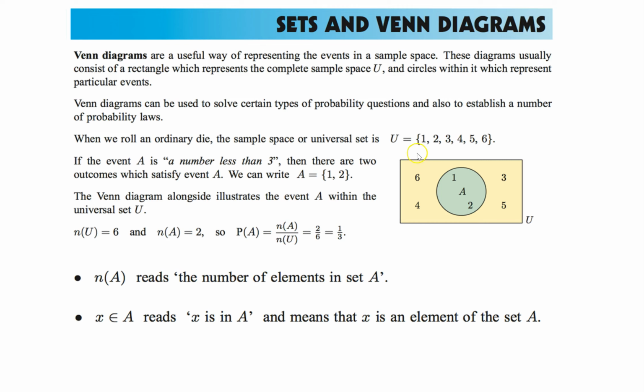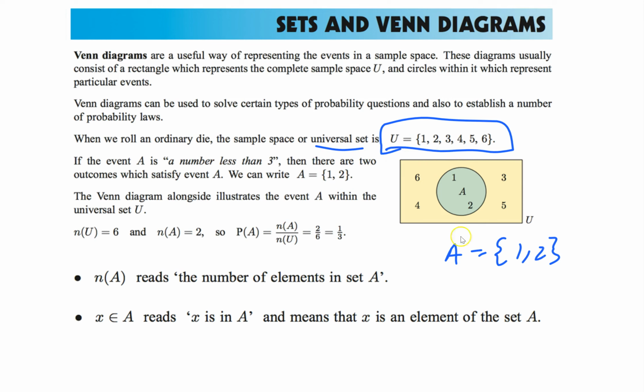So in a Venn diagram, we have this thing called a universe or universal set right here, as you can see. That's just everything that's in this particular Venn diagram. The only numbers you're going to see in this particular Venn diagram are 1, 2, 3, 4, 5. And that's the way it works, right? So here's a little subgroup called A. A only has two elements, so we write it like this, 1 and 2.